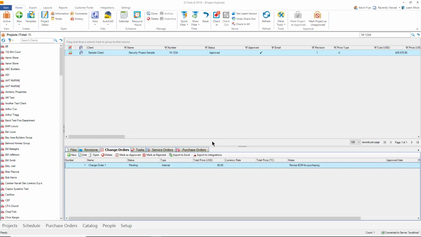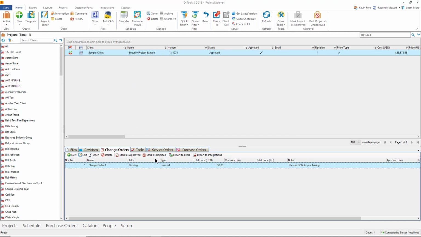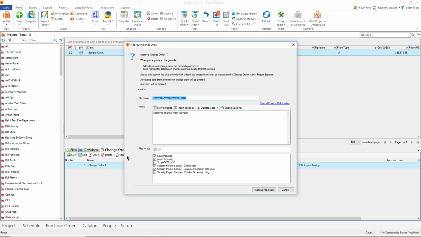The goal is to maintain a $0 internal change, which we've done. When all of our updates are completed, we can mark the change order as approved. We'll add our change order notes, and now we understand the reason behind this change.